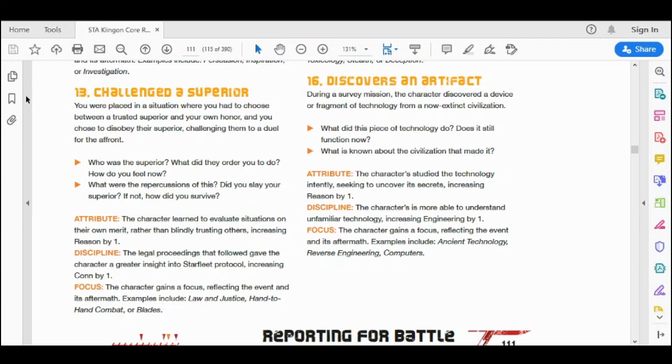Okay, so for backstory purposes, and that's what this particular step, these events, they're great for coming up with backstory ideas. So what have we got here? Early in his career, let's say Cord challenged a senior science officer on his ship because he was falsifying reports to the ship's captain.